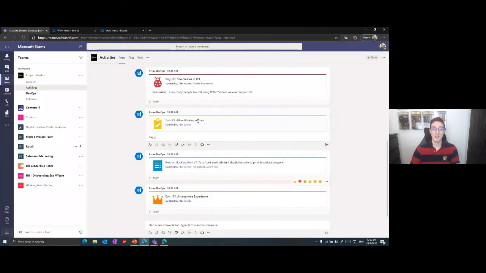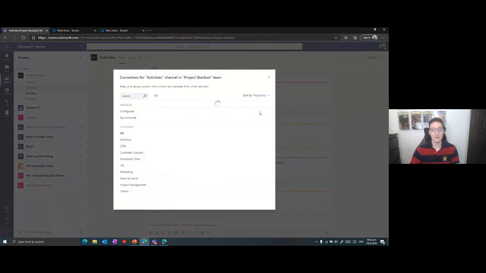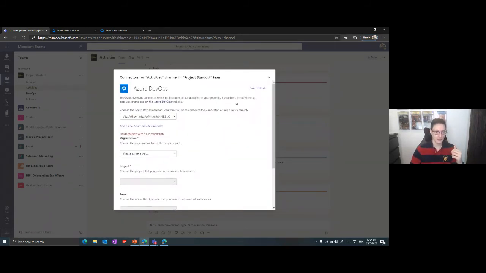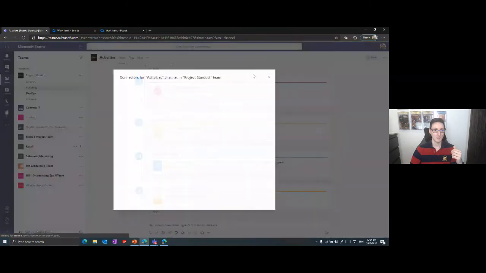So the good thing is now you can say you want to refine your connector again. I added a connector. I realize it's not working properly. I configured it not the way I think is helpful. So I can easily go in again and reconfigure it. And sorry, what did I just click? Try that again.